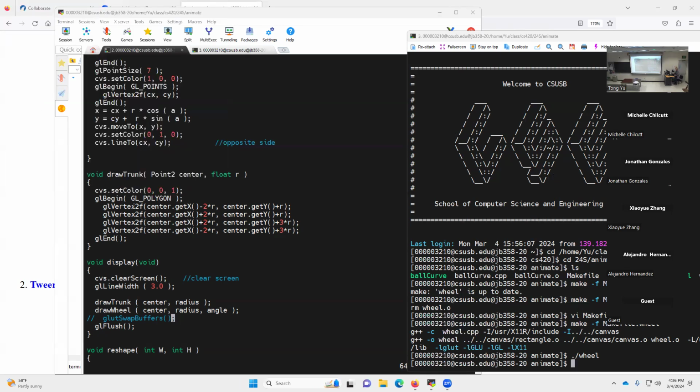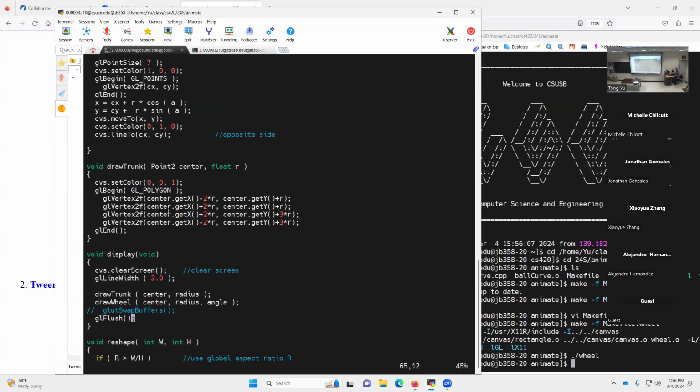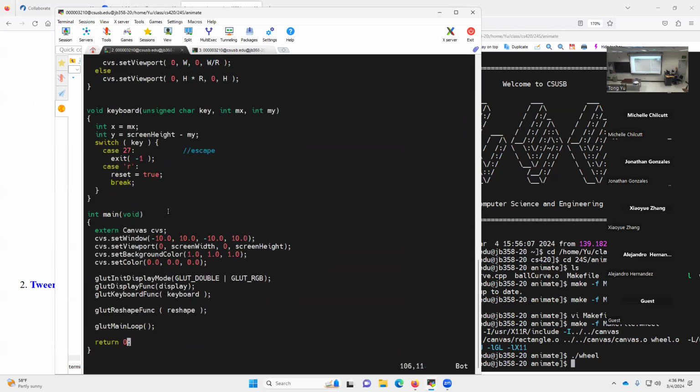Now to do animation, we will use double buffering. Double buffering means we draw the data to a buffer. When it's done, this buffer will flip to the front for us to see.